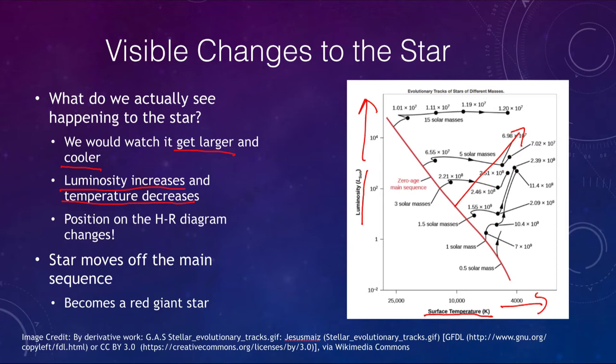So this is something that will happen to the Sun in about five billion years when it begins to exhaust its fuel. It will follow the track here shown for about one solar mass, and it will slowly over the next five billion years increase its luminosity a little bit. And then the rest of the phases will happen relatively quickly as it goes on. This will take a lot of the time, then it will start to move relatively quickly up into the red giant region, eventually engulfing much of the inner solar system, including the Earth.